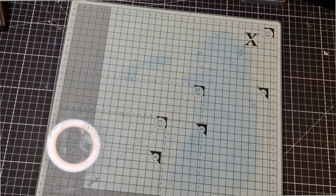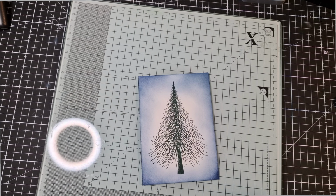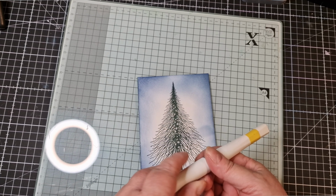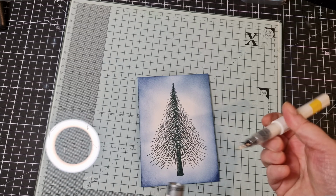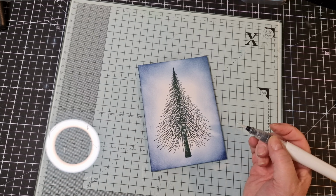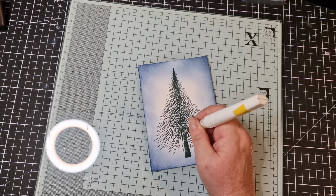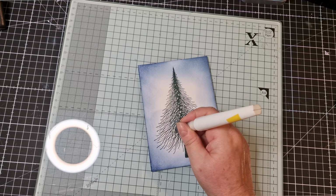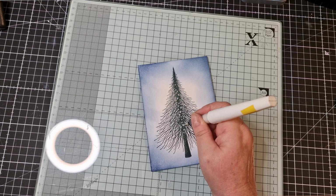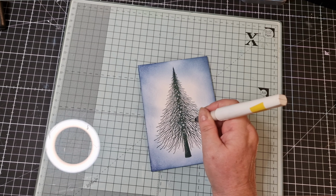Just going to wipe off my mat. And I've just got this little, I guess it's just a water brush, but I have some glitter in it, and I'm going to come along and touch those bobbles, just to make them glittery. I'm not going to put colour in them, as I quite like the way they are. But when you see them from the side, when the light catches it, you'll just see a little bit of shimmer.